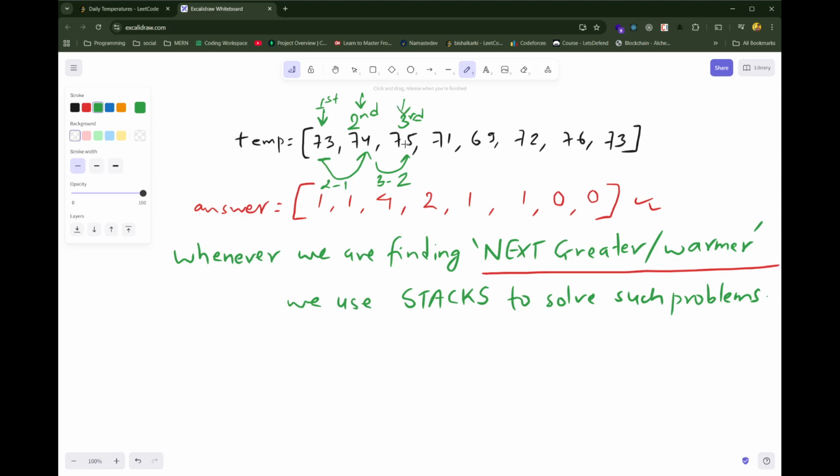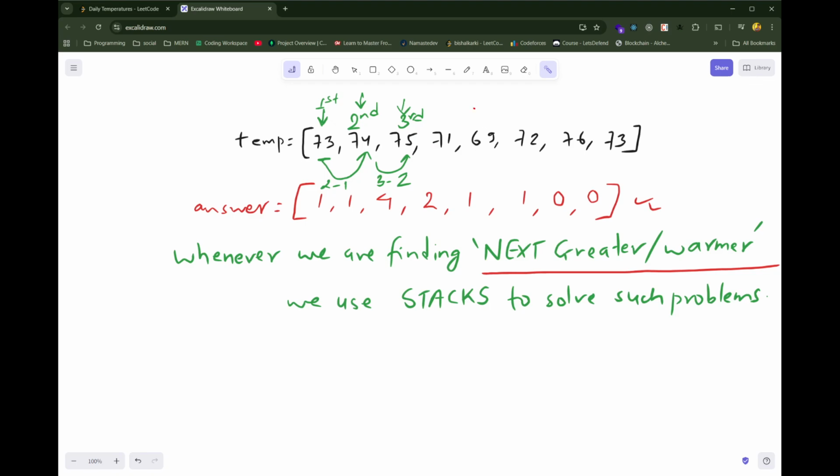When we reach the third day, on the fourth day our temperature is 71, lesser than 72 on the third day.